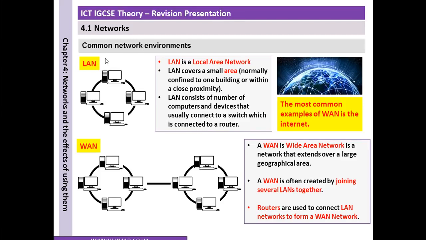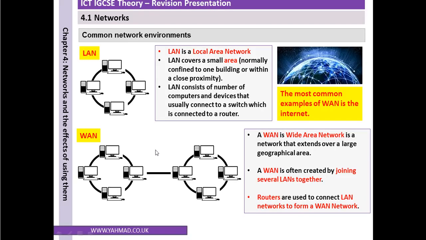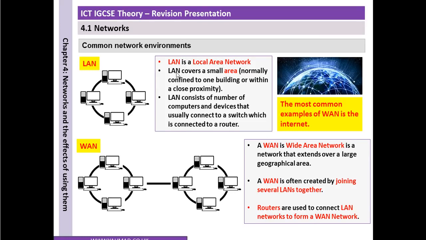So now we're going to be looking at common network environments. We've talked about a local area network and a wide area network. Let's look at these two in a little bit more detail. A local area network, so LAN stands for local area network, covers a small area normally confined to one building or within close proximities. There could be a number of buildings which are quite close together.